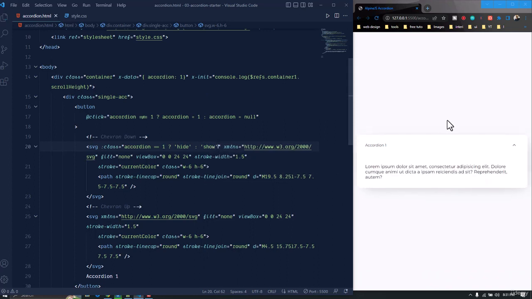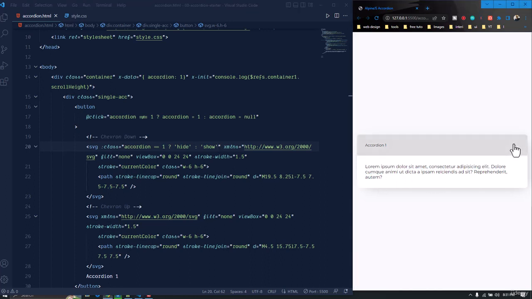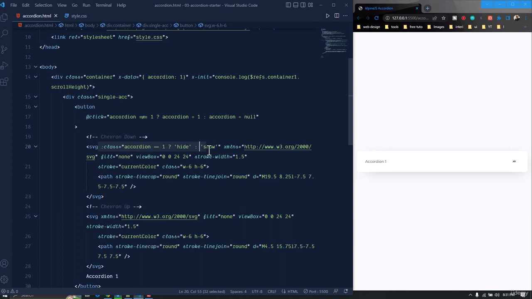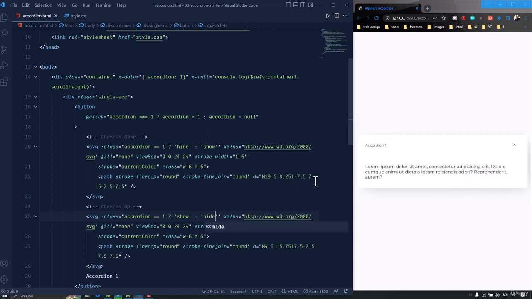Okay, let's save, and as you can see, the accordion is open. That's why only the arrow up or chevron up is going to be displayed. Now we need to do the opposite thing with the chevron up button. So I'm just going to copy this and paste it in here. Just swap the class names and it will be fine.